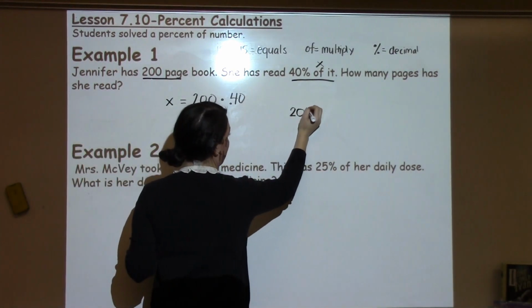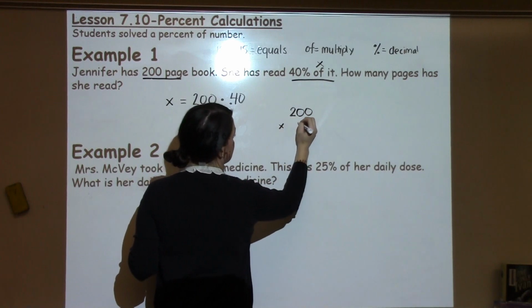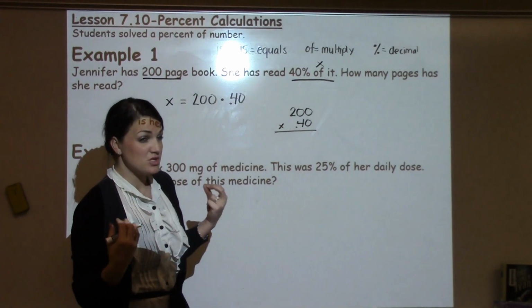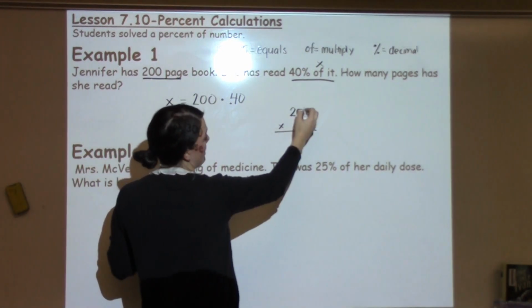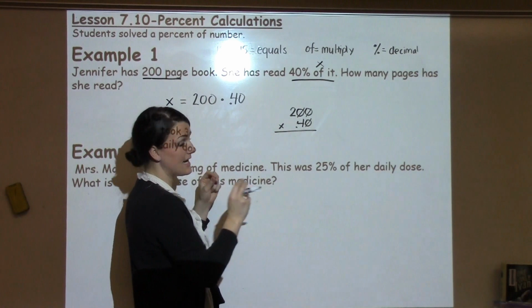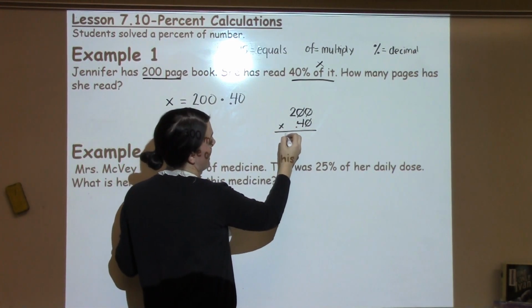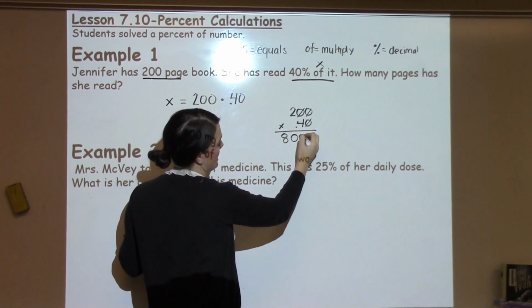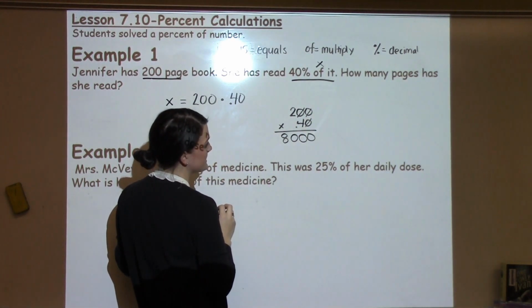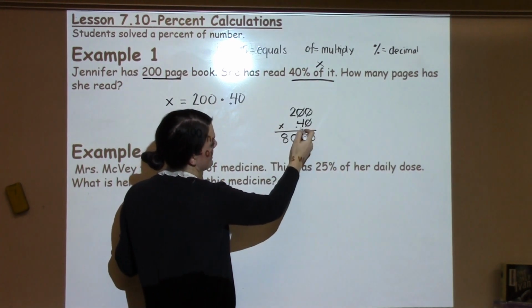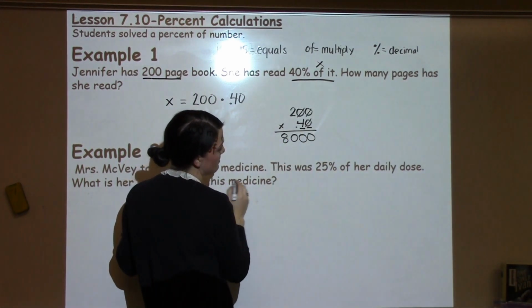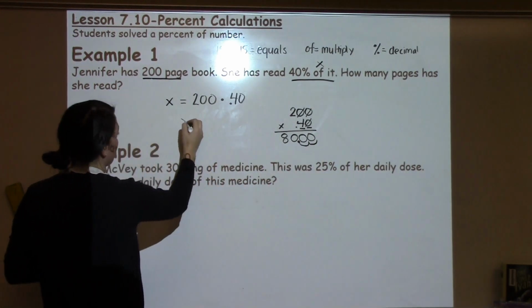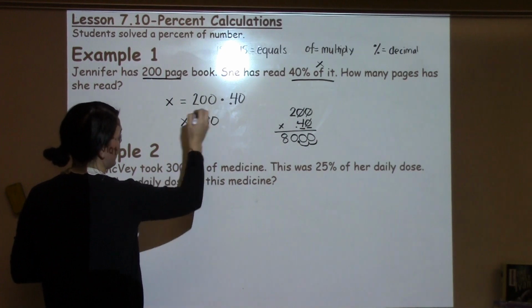So I'm just going to take 200 times 40 hundredths. Whenever I multiply with decimals, I can pretend like the decimal's not even there. I don't need it until the end. To me, this problem should be really simple because I can get rid of all of these zeros and just act like it's 2 times 4. I know 2 times 4 is 8. Now I just have to add those 3 zeros back on in order for it to make sense with my work and my problem. And then I have 2 numbers behind my decimal in my problem, so I need 2 numbers behind my decimal in my answer for a final answer of 80.